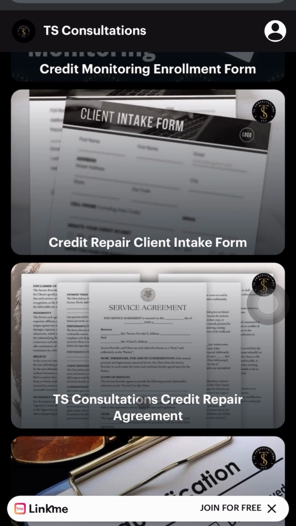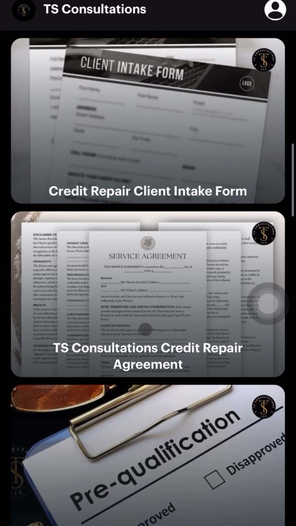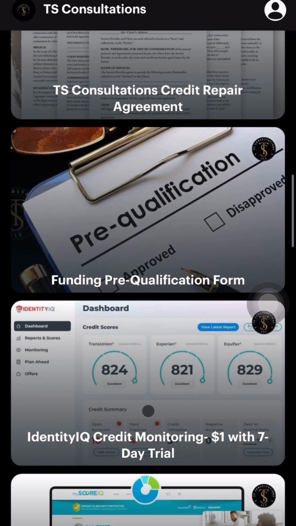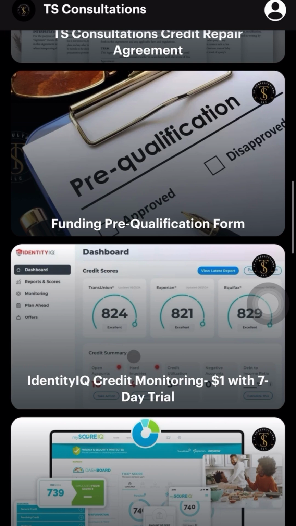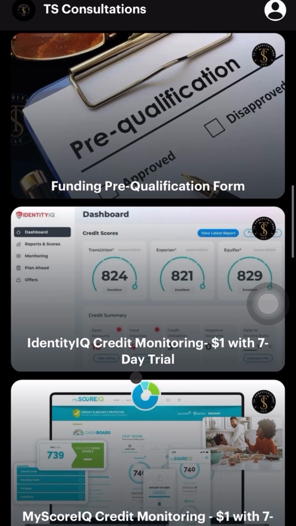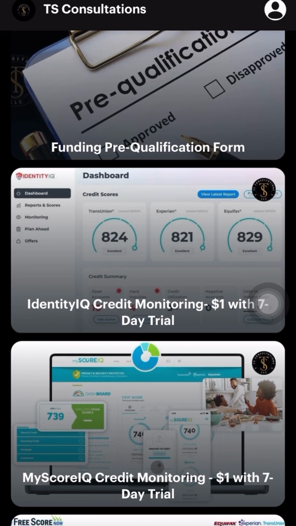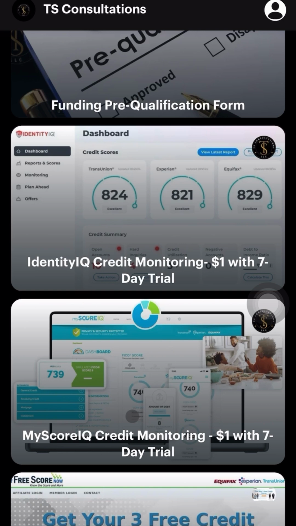Those are 3 steps as far as me getting started on your credit analysis and getting started on my credit repair services. I also have those same links if you want to take advantage of the credit monitoring right here. They're all just thumbnails, and they will all take you to the correct pages.